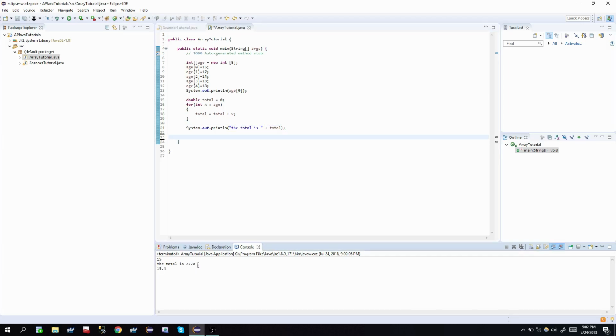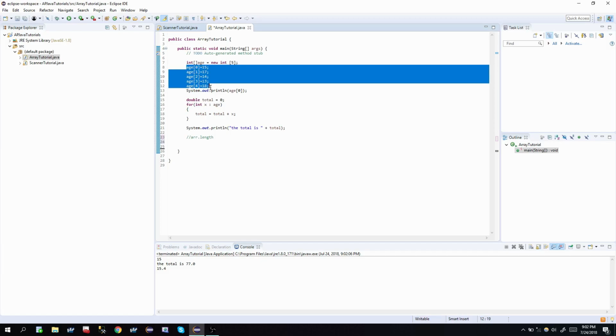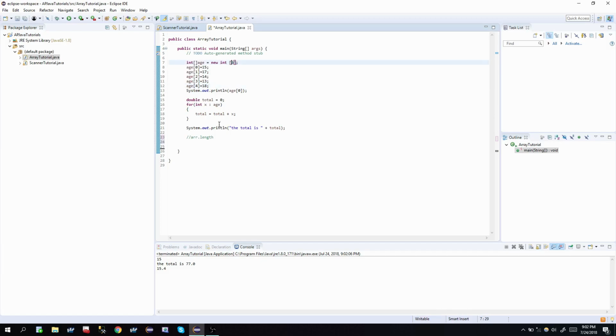Now, it's all fine and dandy that we've found the total, but if we're really trying to find the average, what we want to do is divide it by the total number of indexes that we have. To do that, we want to use a method. This method is going to be called arrayname.length. I would assume you can infer what it does: it gives you back the length of the array. In the case of the array age, it is going to be the length of 5. So we're going to be dividing by 5 when we do the math out.